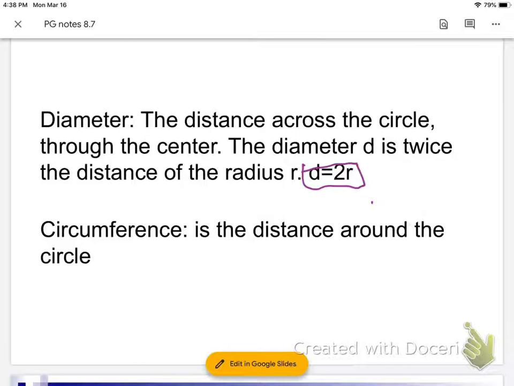Circumference is the distance around the circle. So when we draw circles, I might actually get to use this and it might actually make a circle. Let's see if I can do it. So you see that we have a circle here. The circumference is the red part. It would be like the perimeter of a circle if we were calling it a perimeter. So how long is that around it? How much fencing would you need to fence in a circular patch of ground? So that's what we're talking about today. Circumference is the distance around a circle.